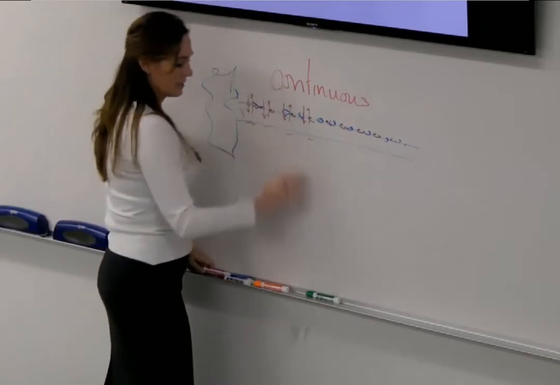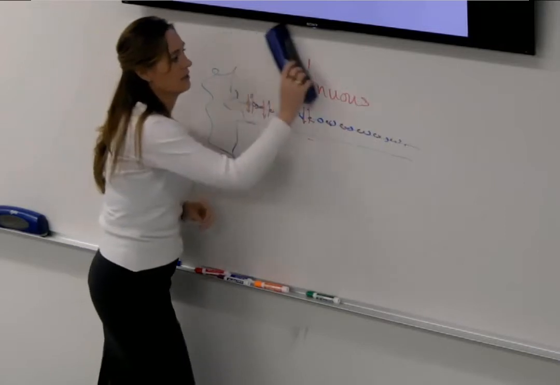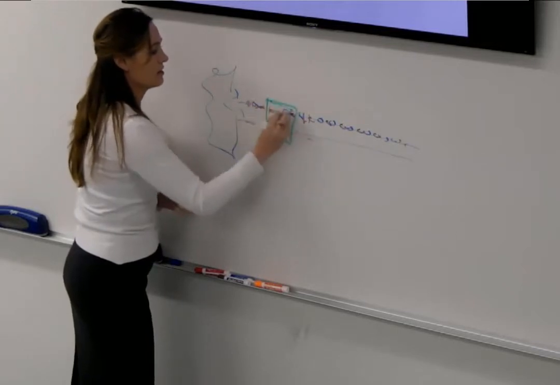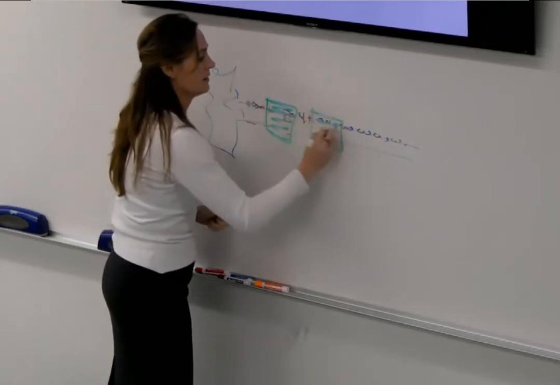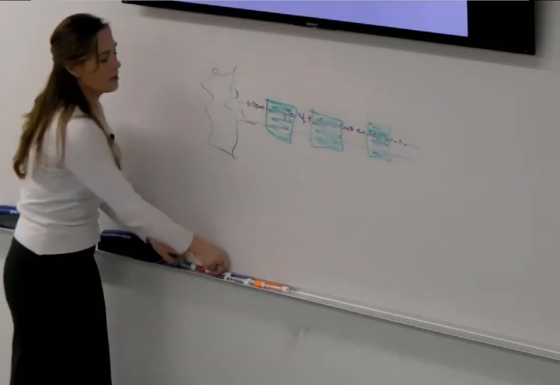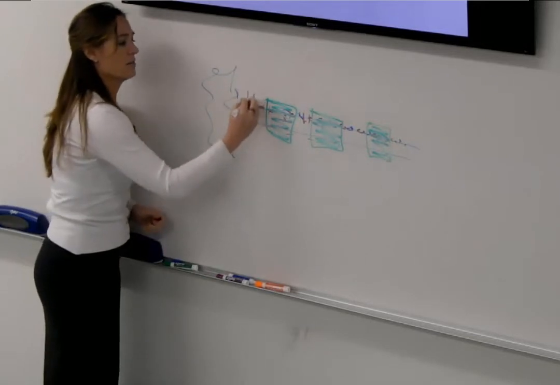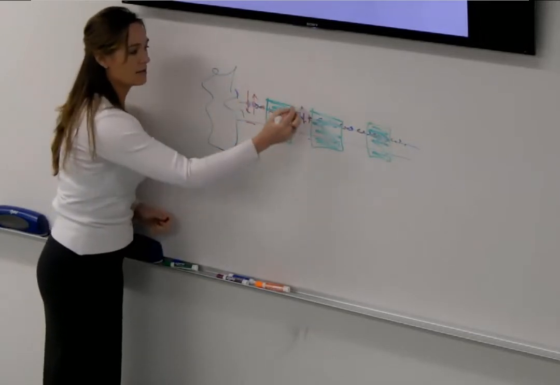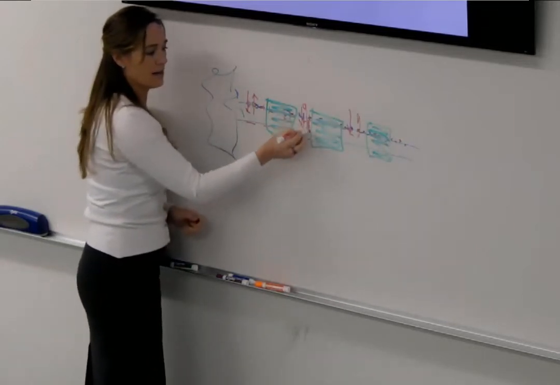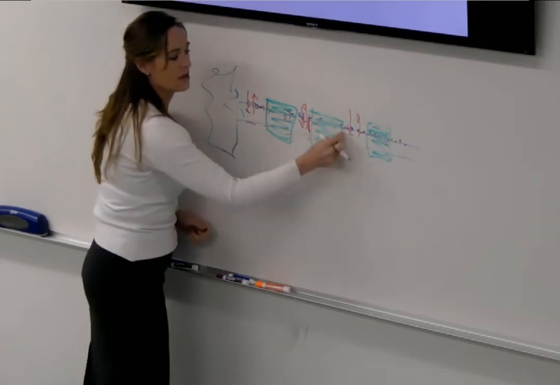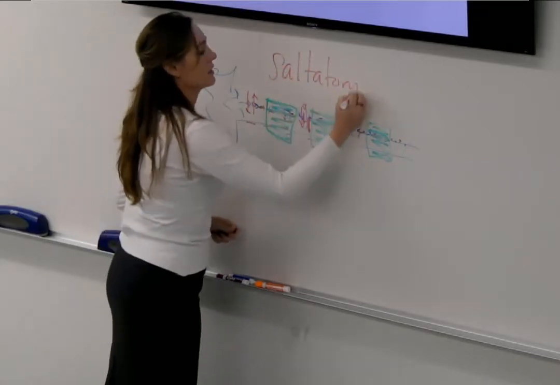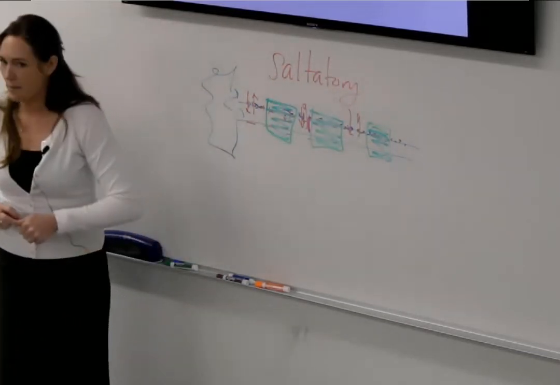So if we want to speed this process up, what do we want to add? Exactly. So if we add myelin, we're going to have little myelin sections here. That's right. So then we only have our sodium going in, potassium going out, and it sort of beams across. And then we have in and out, but it comes over here, in and out. So whatever is activating at this point will stimulate something much farther down. So this here is known as saltatory conduction, and it is much more rapid.